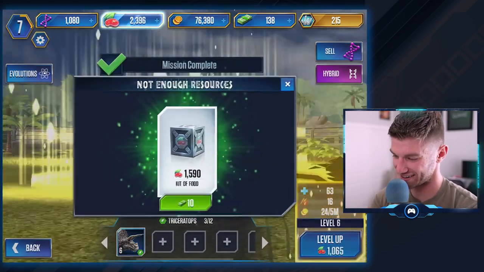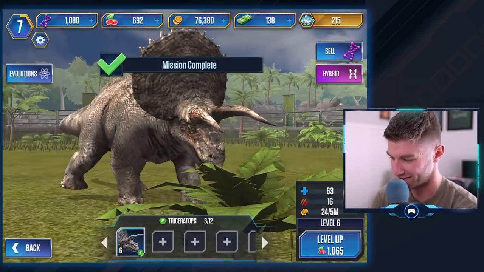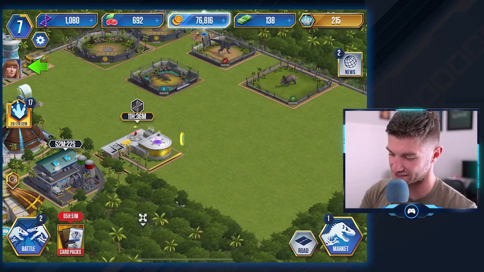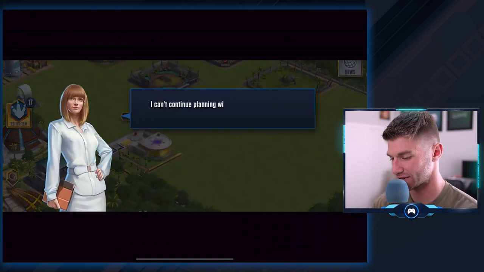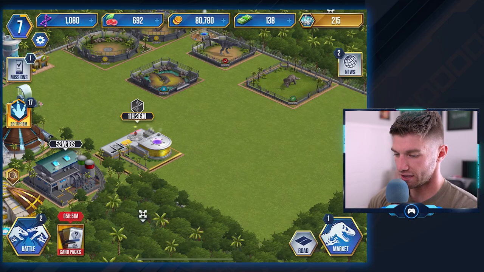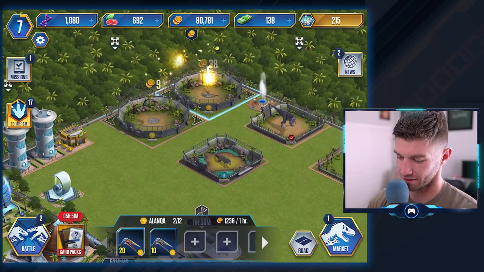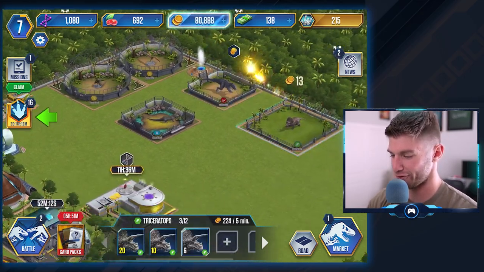Somebody run to Walmart and grab some Triceratops kibble. All right, we're good. We completed the objective here. That's all that really matters. All right, Claire, I'm clicking on your face again. Evolve one creature. Well, I have no more food.